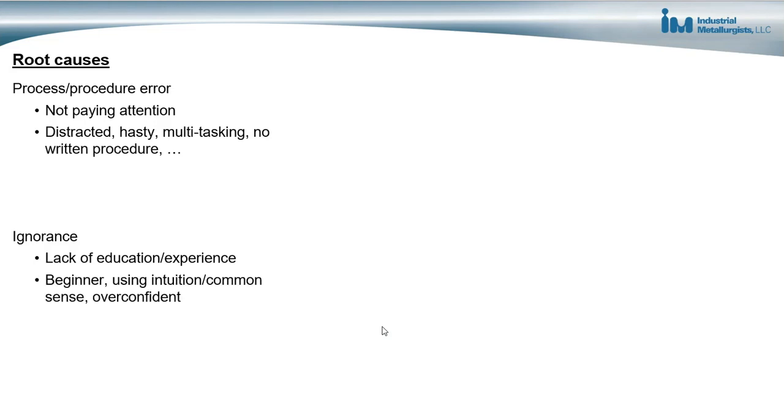When it's an issue of ignorance, when we're unskilled or unknowledgeable about the area, then that's a different root cause. So this is due to either lack of education or experience in that area. And education can come not just from going to college, but it also can come from reading books or taking professional courses or learning from the others around us. So it could be that person's a beginner, you're just trying to use intuition or common sense, or just overconfident in the area. The issue with using intuition or common sense is particularly important.